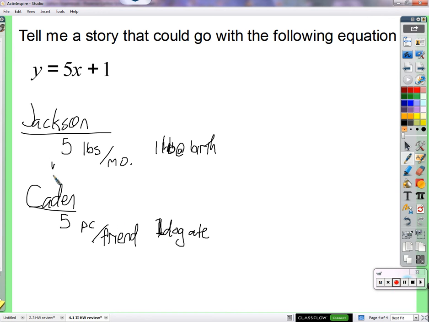So, here, I guess we should have written this down. Y is the pounds, pounds of dragon total. And X, what was X? Months. The number of months. And for you, what was X? X is how many friends you have. X is how many friends are over. Friends are over, not friends you have. Friends are over, okay. And Y represented what? How many pieces of pizza that are consumed. Pieces consumed.